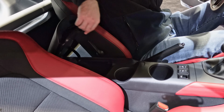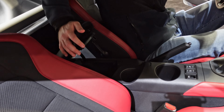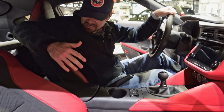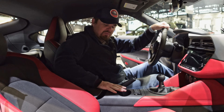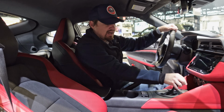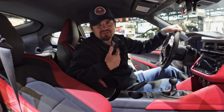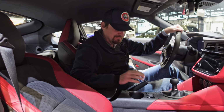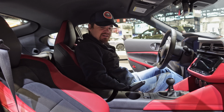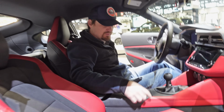Button for it is actually up front here. I know it is dark in here, but you know, decent amount of space. You could put maybe a cell phone, pack of gum, some Kleenex back in there if you had to, but I like how it slides forward and back. Allows you pretty good cup holder usage. The cup holder does not get in the way of you using this 6-speed manual, which is very important if you know, spirited driving and all that jazz. I will say the suede on these seats is very good. I mentioned the power adjustment here on the center, and then we've got the cargo space back in the back.